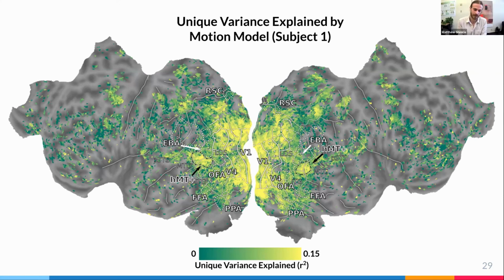This generally replicates the findings specifically of Weiner and Grill-Spector's paper, where they were trying to address this question of, are hMT and EBA overlapping or distinct? And they found this kind of crescent shape around hMT of body selectivity. And that's generally what we confirmed, though the exact shape of this crescent differs. They found it generally extended along the ventralmost border, and we find it a little bit more dorsally distributed. As far as the reason for that, that's a great question, and I'm very curious to hear what other people think, because I'm not sure.